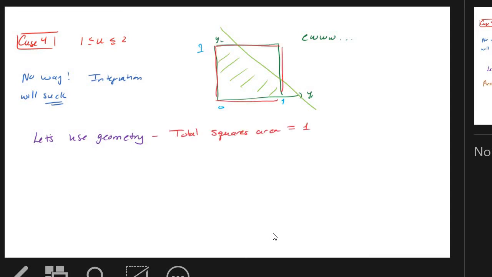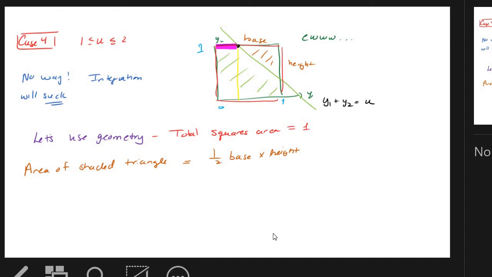So the total square area is 1. The uniform distribution function is 1 in there, so I'm just calculating the area of that region. This area up at the top, the red one, is actually easy to calculate. It's a triangle. The formula for the area of a triangle is 1/2 base times height. So I literally have to just look at where those connector points are and figure out the base and the height. So here's what I did.